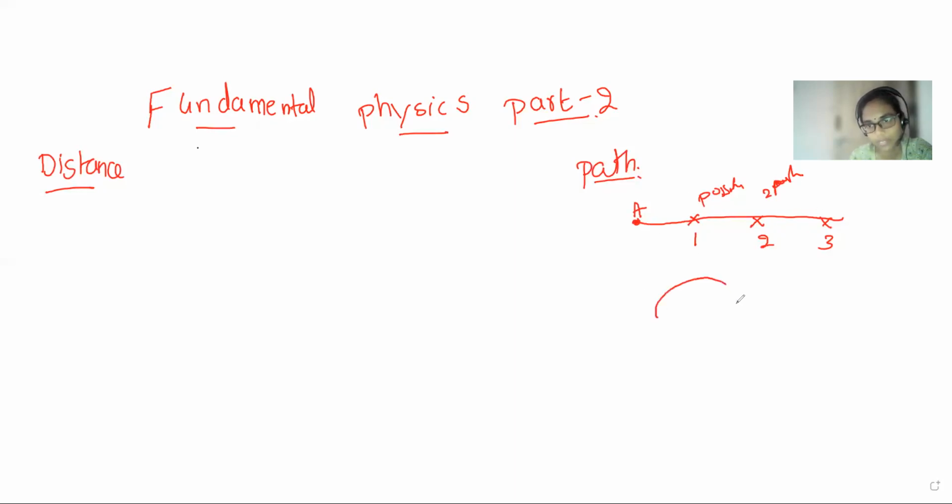Or else if you take a curved path, first position, second position, third position, fourth. So whatever may be the path, maybe a parabola, curved path or any kind of path, the path means the line chaining the successive positions of the particle. Understood, children? Path means the line chaining all the successive positions, that is what we call a path.